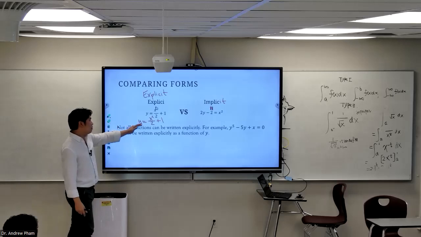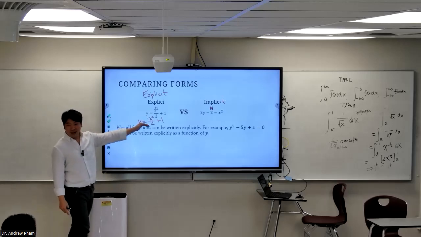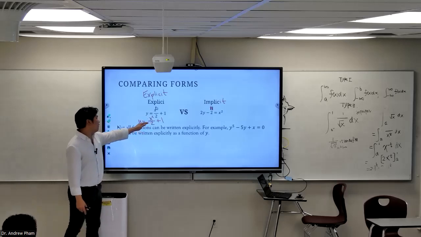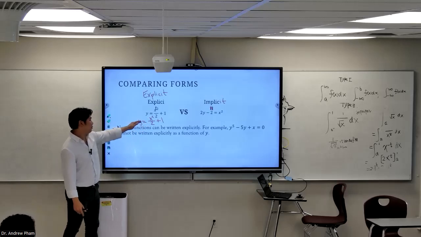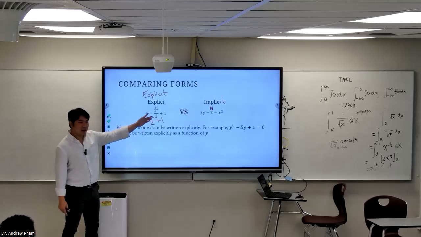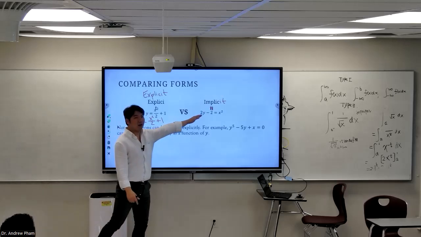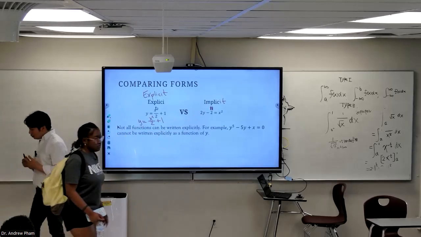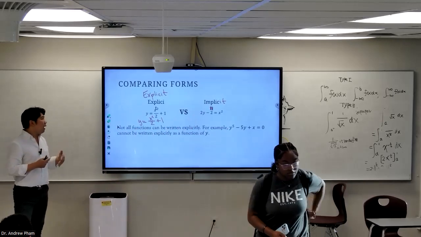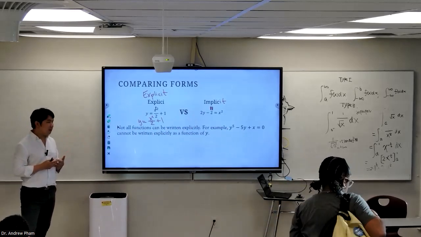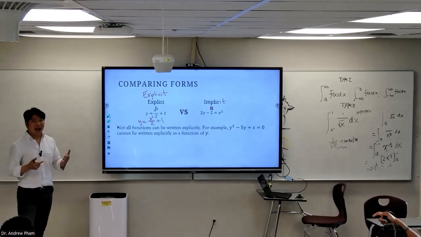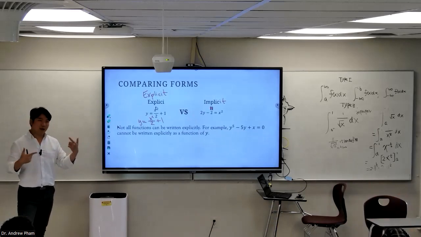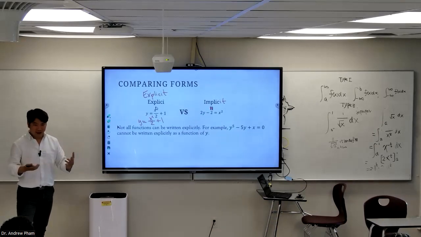If I compare these two, these are actually the same equation, right? For example, I can multiply everything by 2 and then subtract 2 from this equation and get the right side. Or I can solve for y and get to the left. So this example is an equation that I can go back and forth between explicit and implicit form. In other words, I can solve for y if I wanted to.